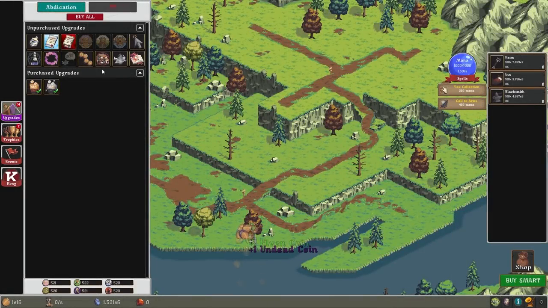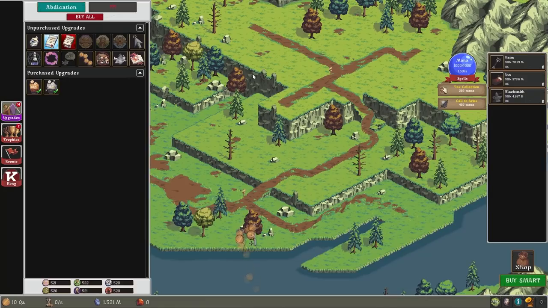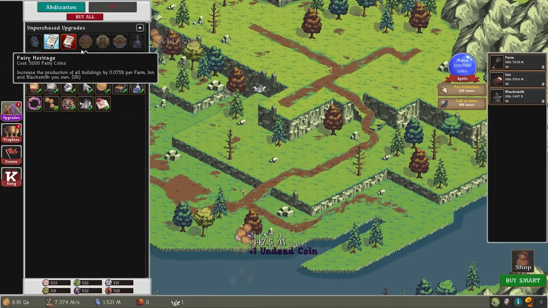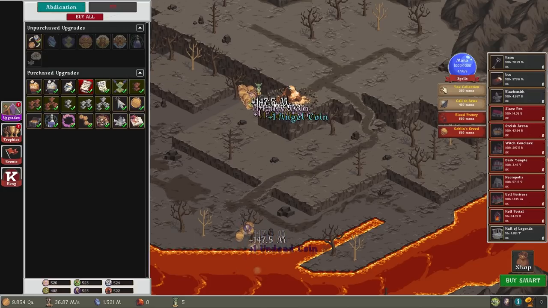All right. Hi, I have money. Nope, I can't do this. We're going back to short numbers. Get gem bonus. Get the rest of these. Go evil. Go goblin. Get goblin friendship stuff. Become gobman.